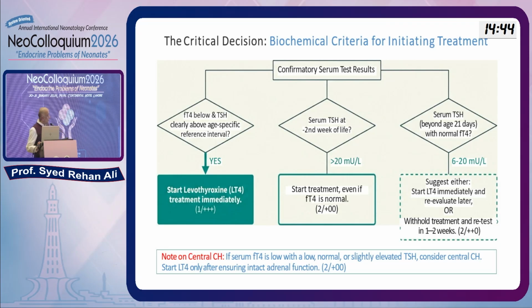Now, just note on central hypothyroidism, if serum FT4 is low with a low, normal, or elevated TSH, consider central hypothyroidism. Start levothyroxine only after ensuring intact adrenal function, because we know once you start the thyroxine, there is a rise in metabolic function which alters the cortisol, so make sure that the baby doesn't go into adrenal crisis.